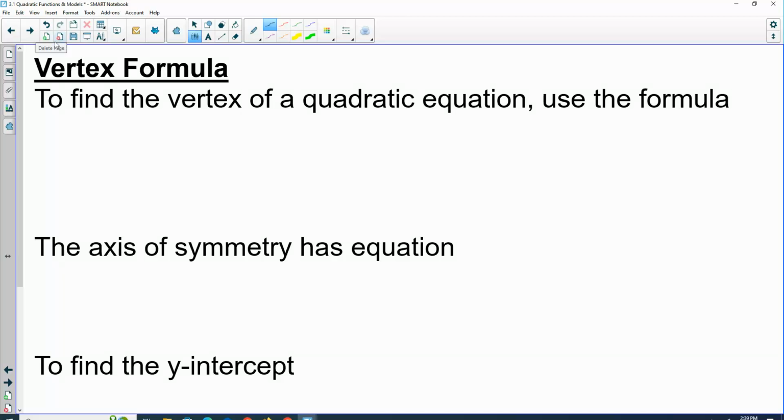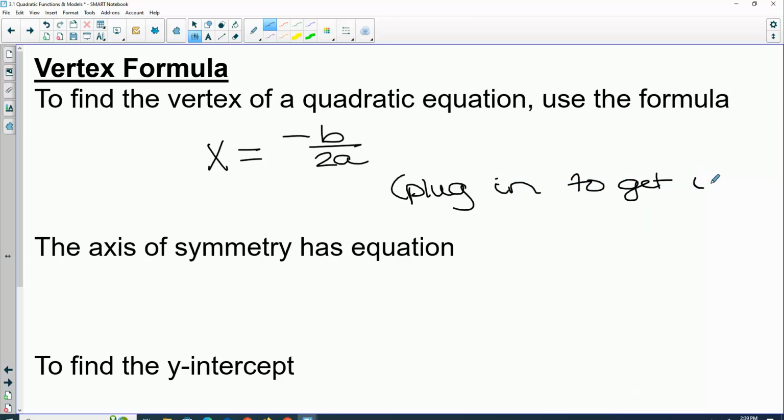So there is a shortcut to this, and it has to do with the result if you were to go through and complete the square. The x value of the vertex is the opposite of b over 2a. That gives you x. If you look in the book, it gives you a formula for the y, but I think it's much easier to just plug it in to get y instead of remembering a second formula. Once you know what x is, you can plug it into the equation and get your ordered pair. So that's your formula. The axis of symmetry is this line: x equals the opposite of b over 2a.